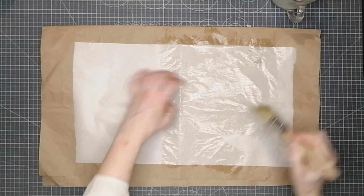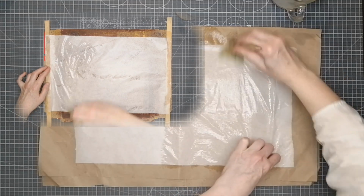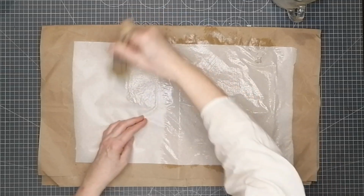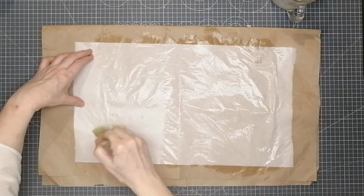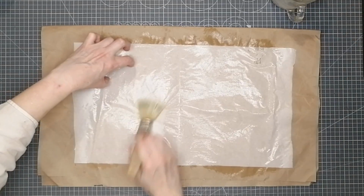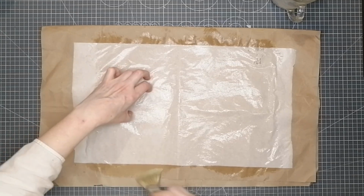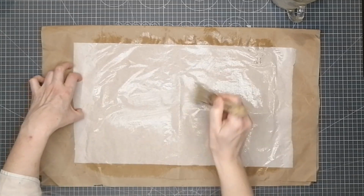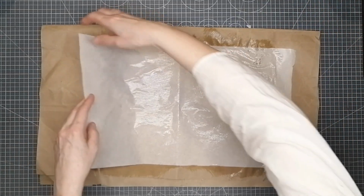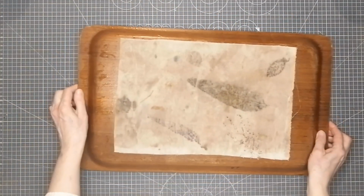When I started this video, I was going to try a new method using 2 sticks to hold it together, which apparently works well for fragile paper. But I really should have practiced that first because I made a mess of it. So I'm just doing what I normally do and being careful because it is fragile. Basically then just applying my paste to it and then placing it over my fabric.